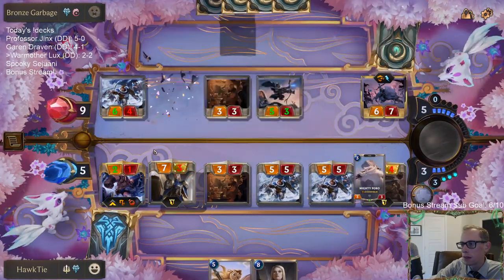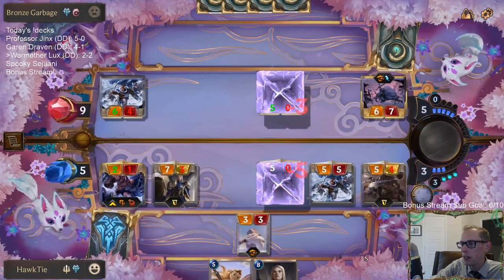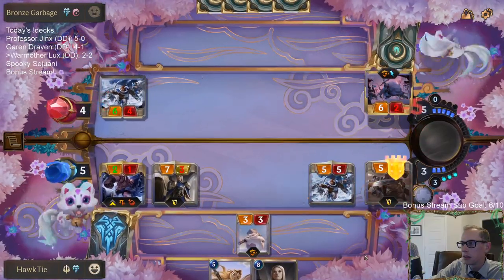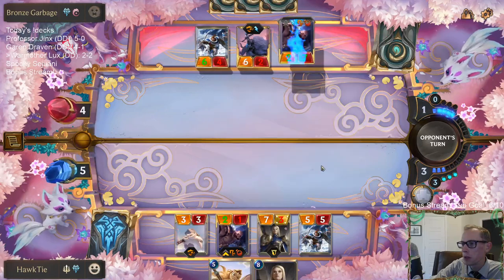Alert the village! Did we get our Mighty Poro? Yeah. I guess I was supposed to challenge that last, but it still worked out. We still got a Mighty Poro.